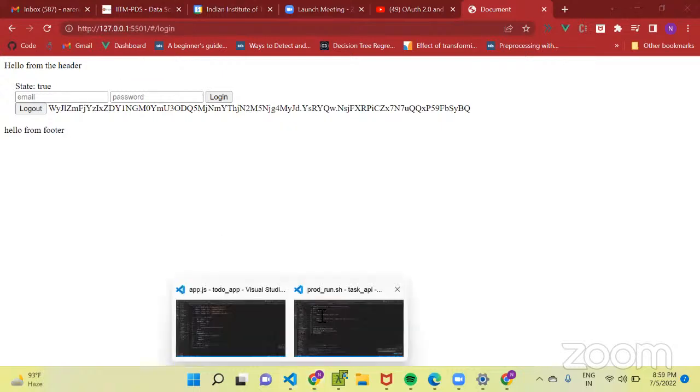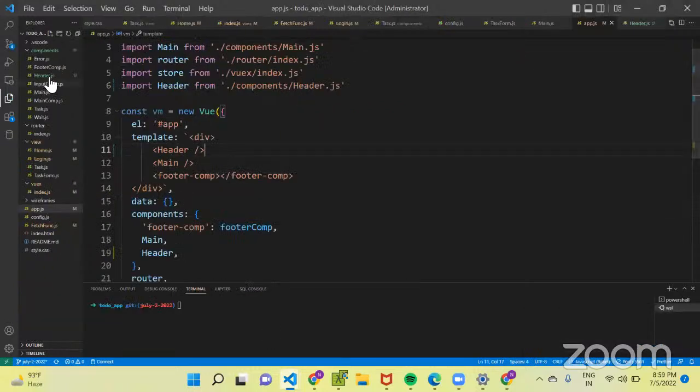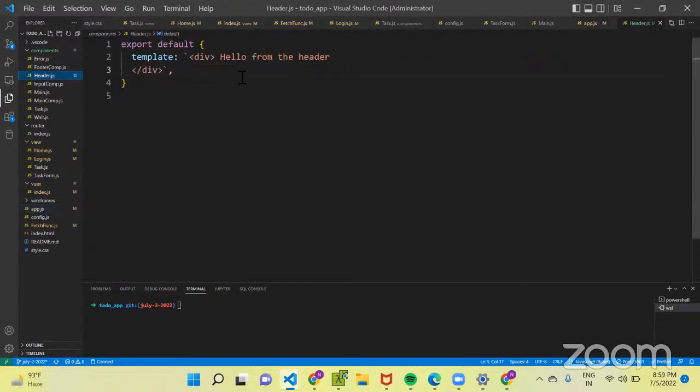Okay. So now what I will do, inside the header component, I will just import that logout. And I will make a span element, and inside that I just give it the ID.